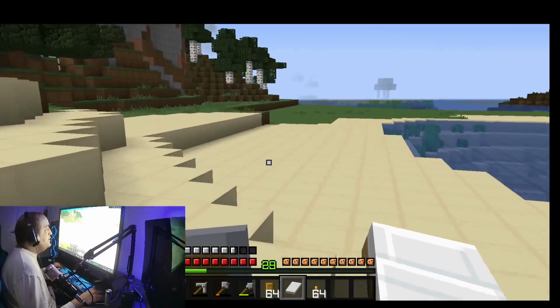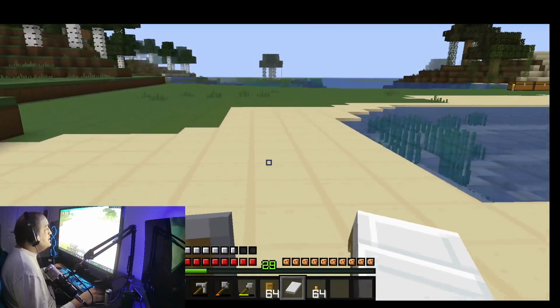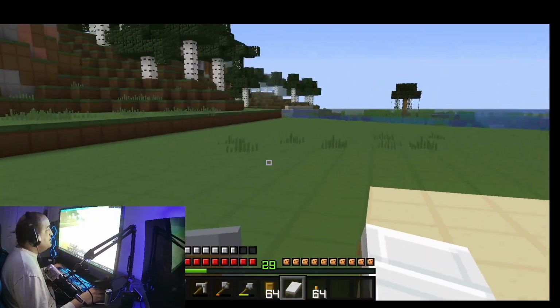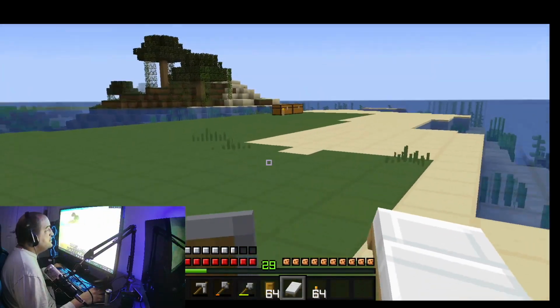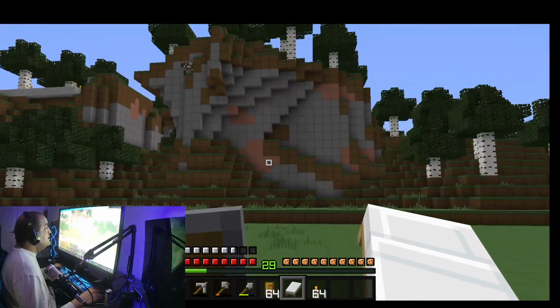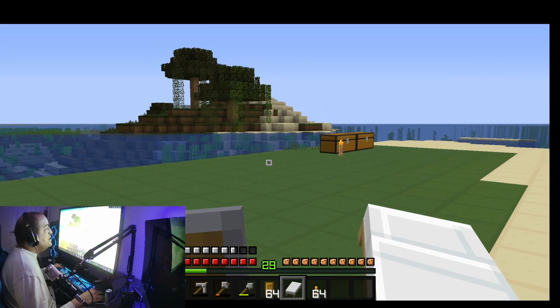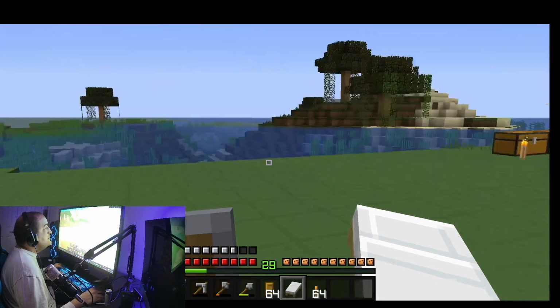So I've flattened out the beach a bit to not only make it a little nicer looking. I've also flattened out this area over here, this little jetty type thing. But to not only make it look better, this is also going to be where the main base house is built.